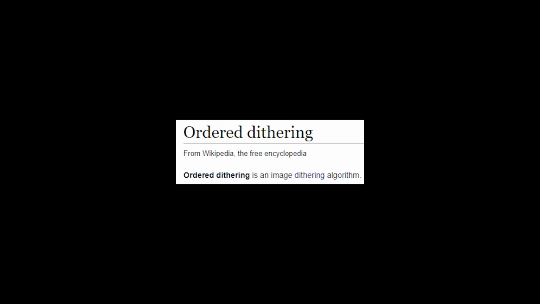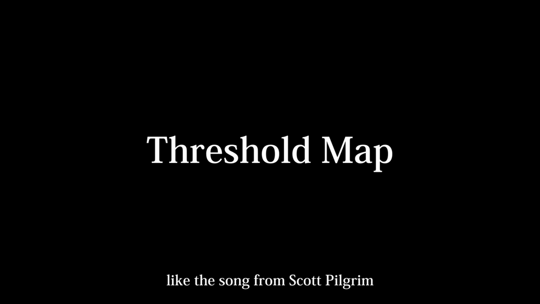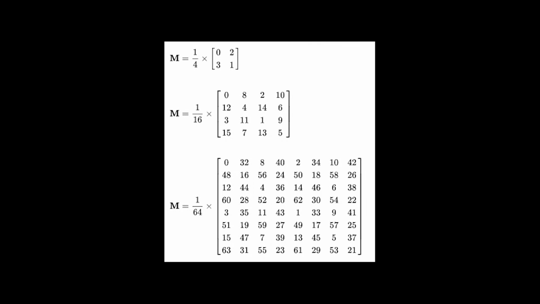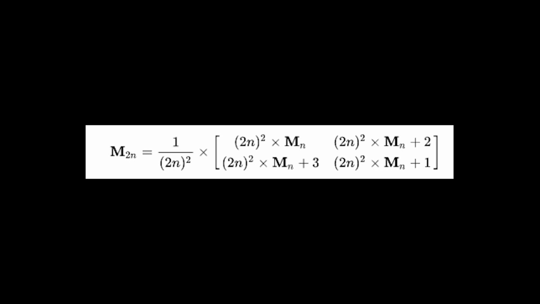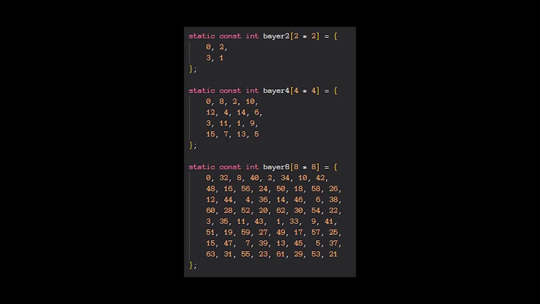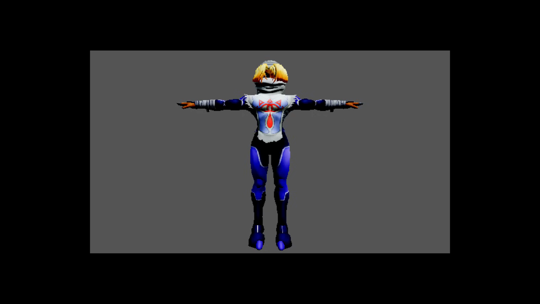For my demonstrations, I will be using ordered dithering, also known as Bayer dithering. This pattern utilizes something called a threshold map, which is a matrix of equally distributed values from 0 to n squared minus 1, where n is the dimension of the matrix. While it is possible to calculate these threshold maps in real time, it's really inefficient. Instead, we can pre-compute the values and store them in a lookup table to be used by the shader. Finding the new color of a pixel with dithering starts by retrieving the threshold map value.